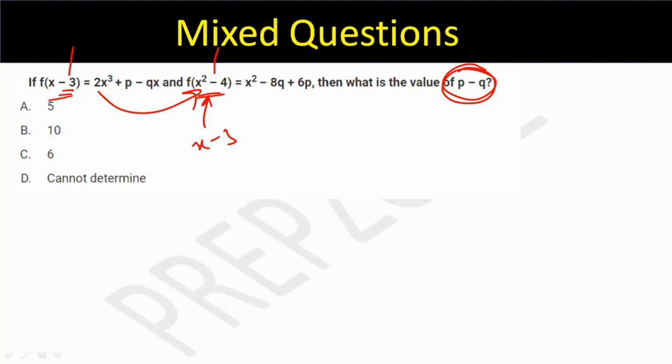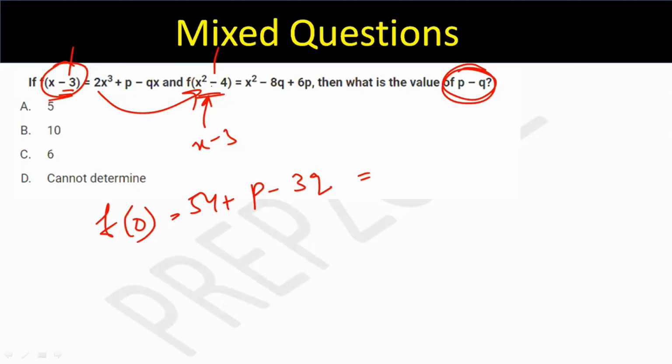But what can be a faster value? You know that if f of x minus 3 is this, then what is f of 0 from here? You just have to put x equals to 3. So if you put x equals to 3 here, this is nothing but 3 cube, which is 27 into 2, 54 plus p minus 3 cube. And if you put x equals to say 2 or minus 2 here, you again get f of 0. And both of these f of 0 must be same.